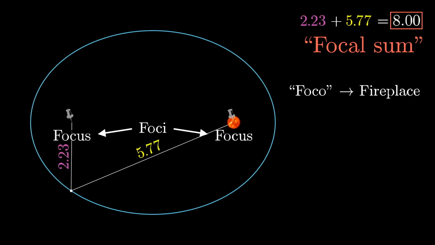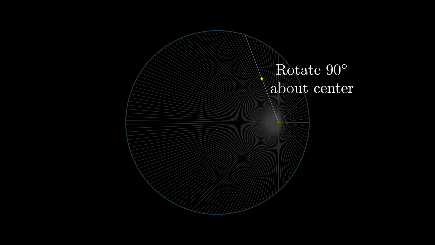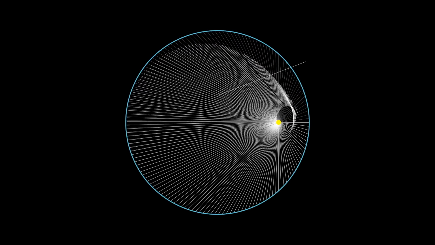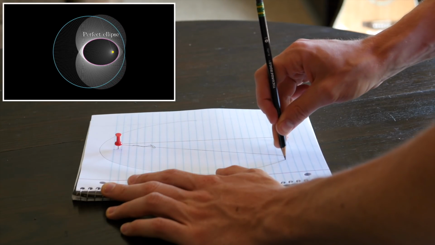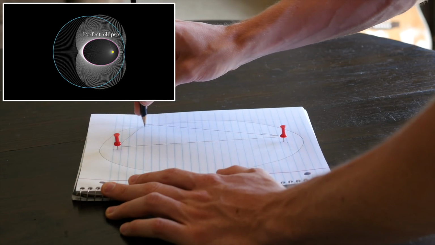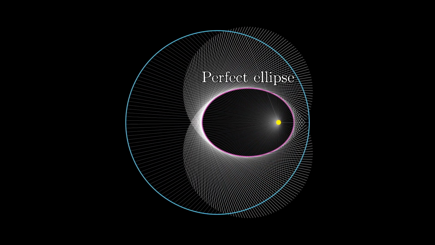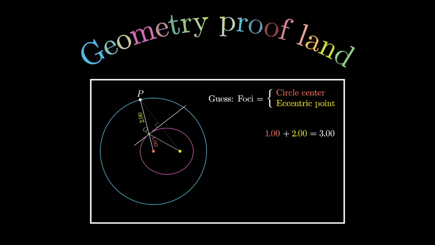We'll get to the orbital mechanics in just a moment, but first, I want you to turn back to that construction that I showed at the very beginning, which is going to come up again later in the story. Remember, we take all of these lines from an eccentric point of the circle to its circumference and rotate each of them 90 degrees about its center. But what on earth does this have to do with the constant focal sum property I just described? You could just take my word for it that this emergent shape is an ellipse, but I think you'll be much more satisfied in the end if we take a little time right now for a brief sidestep into geometry proof land.